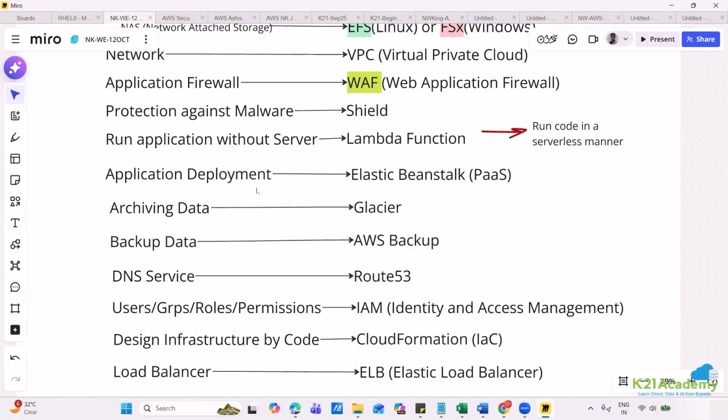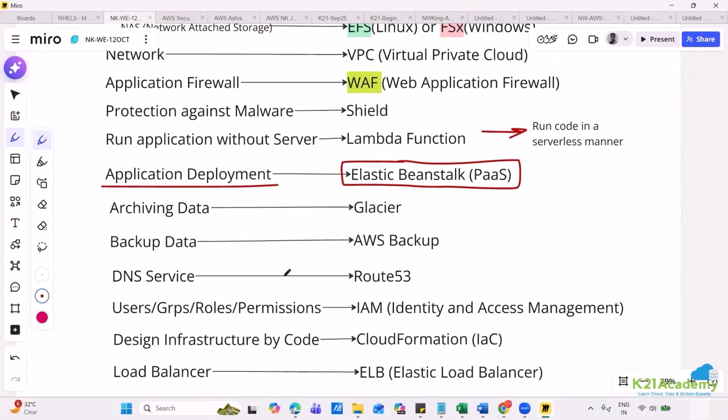Next is Elastic Beanstalk. The service name is Elastic Beanstalk. This is a platform as a service. This service is used for application deployment. Let's say you have an application, for example a Python application, but you don't know how to configure, or you do not want to consume much time to create compute resources, let's say virtual machines or containers.